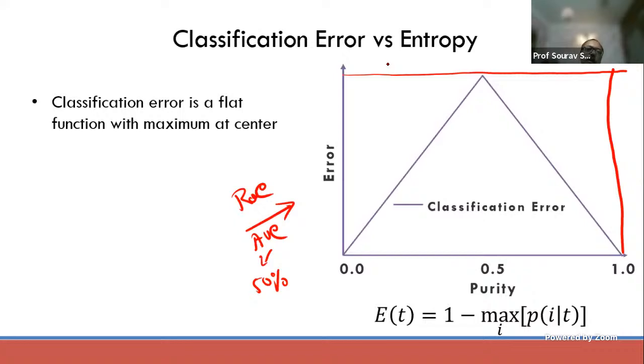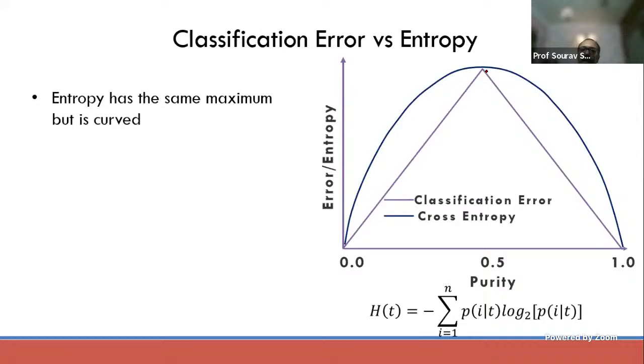Now, if I draw the ROC for the other one, entropy, this is the ROC for entropy. You see the ROC for entropy and the ROC for classification error. The AUC value, area under the curve, basically helps determine how good or how bad a particular model is. So this AUC value is much higher for entropy compared to classification error. That's the reason why entropy is a better metric for doing the splitting as compared to classification error.